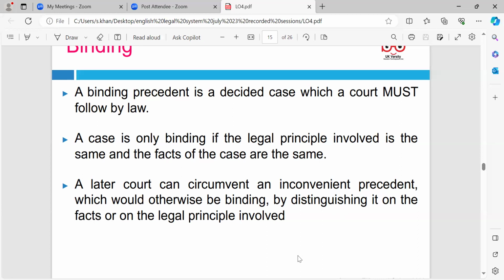Binding precedents arise from important, as I've mentioned, previous cases, and bind future judges, who must follow the precedent. However, binding precedent will only apply where the facts of the case are sufficiently similar, as mentioned. However, a binding precedent can be overturned or departed from, for instance, if there's a change in the law or even societal norms. This means that the previous ruling is no longer good law, and only a higher court can depart from binding precedent.